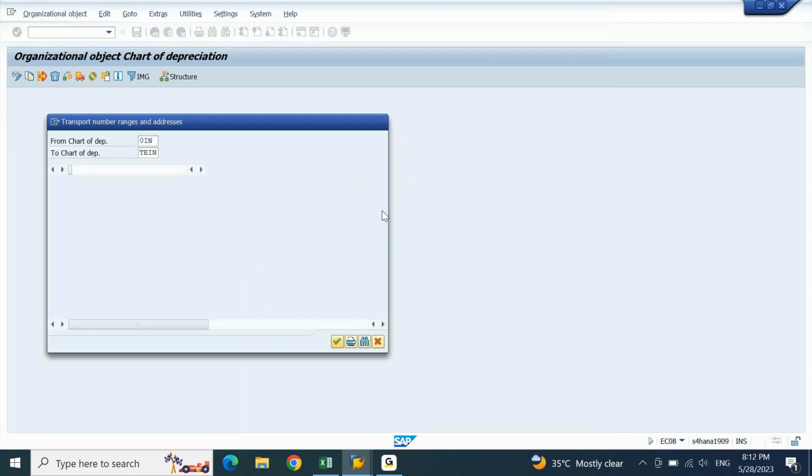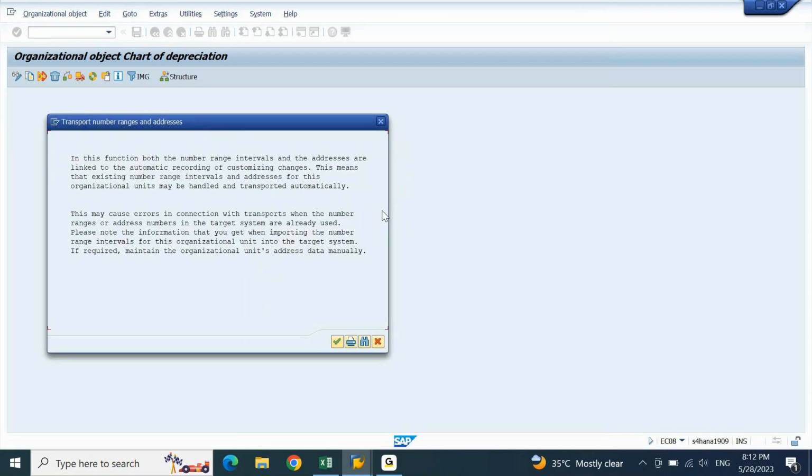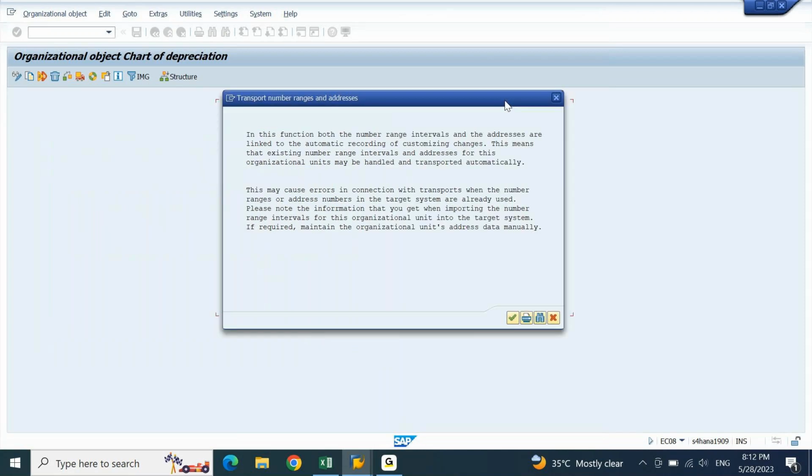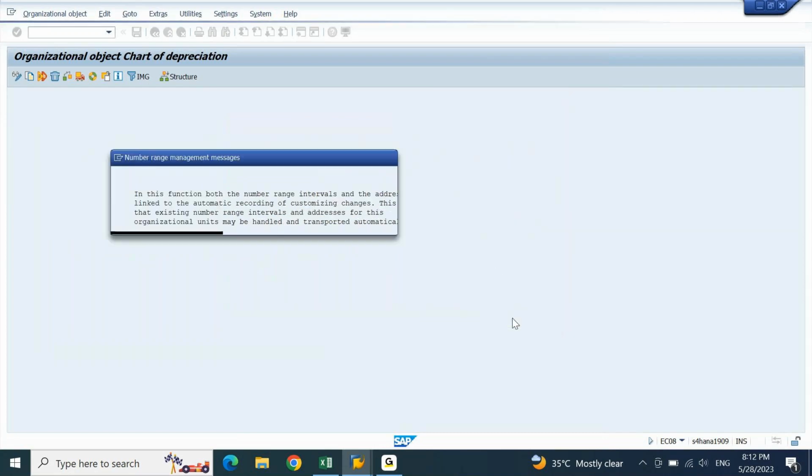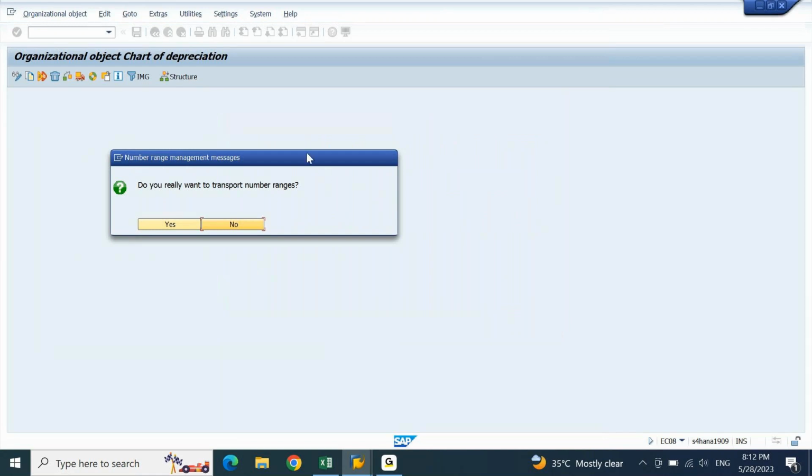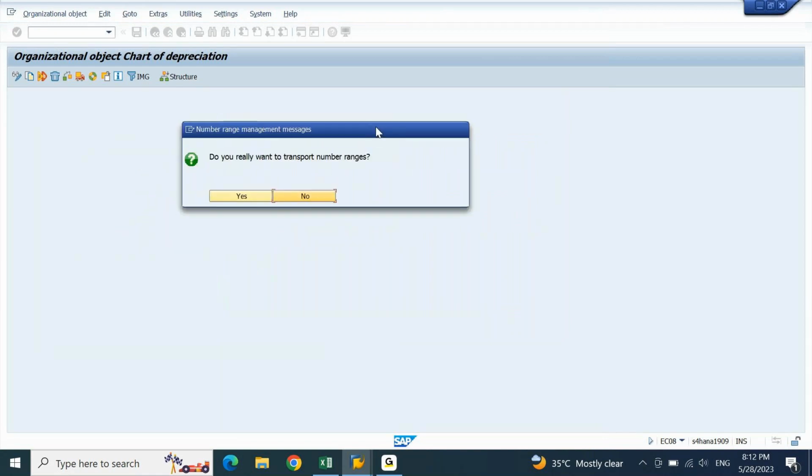Copy this. When you click on copy, it is asking you to select transport, number ranges and addresses. Click on OK. Now on this you have to select whether you really want to transport number ranges. Normally we will not be transporting number ranges. Number ranges we are going to create according to our own requirement.